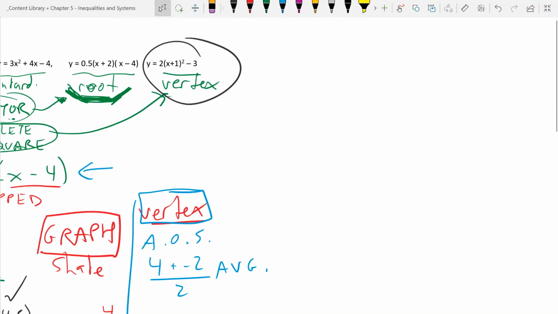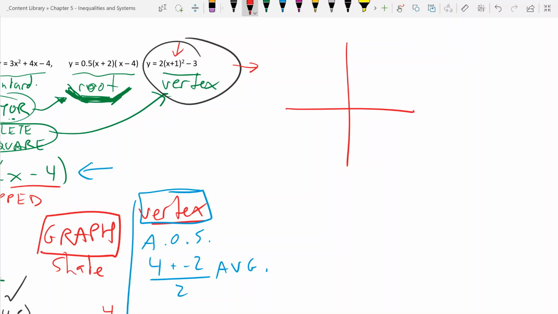So now we're doing vertex form. We want to look at how we can take this equation and graph it on a parabola. Sometimes if it's given to you in vertex form, it might be easier to just graph that than change it into root form, because that's going to be a bunch of steps. So let's set up how to graph this.